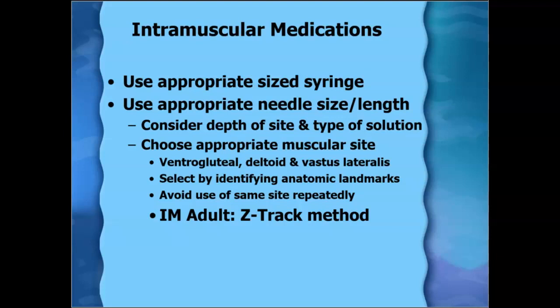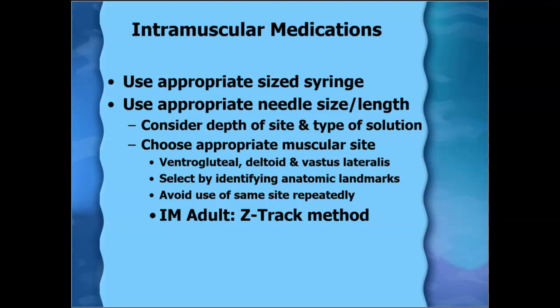Intramuscular injections are given in 3 muscle groups. The first is the ventral gluteal site. This is the preferred site for adults as it is a large muscle mass, and it has fewer nerves and blood vessels near the site. So you put the patient in a side-lying position with their knees slightly bent, and then you find the head of the greater trochanter, place your palm over the head and point your thumb towards the groin and your index and middle fingers toward the anterior iliac spine. And then you want to spread your index and middle fingers, and then you will literally find your spot.